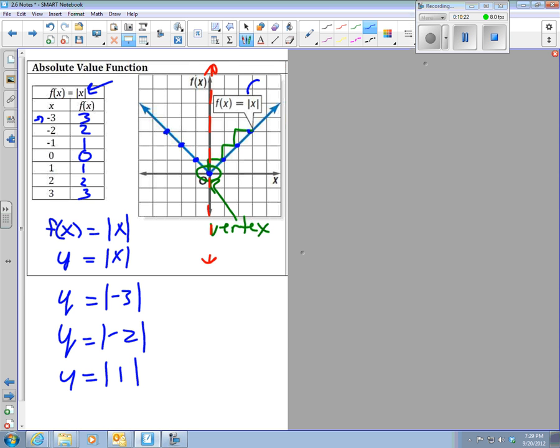If you look in front of the absolute value of x here, there's no number there, so it's kind of like a 1. But how do you get this other line? This is a negative line. Well, it's just the opposite. It'd be negative 1. So you could say up 1, back 1, up 1, back 1, up 1, back 1. So the slope of this side is 1. The slope of this side is negative 1. But that's the most basic absolute value function. And whenever you graph absolute value functions, you kind of base it off from that.